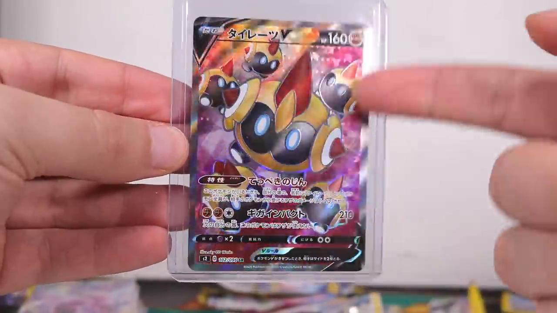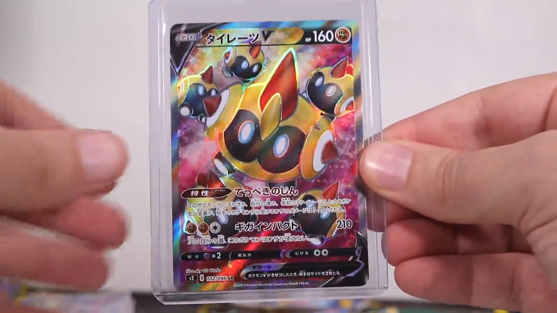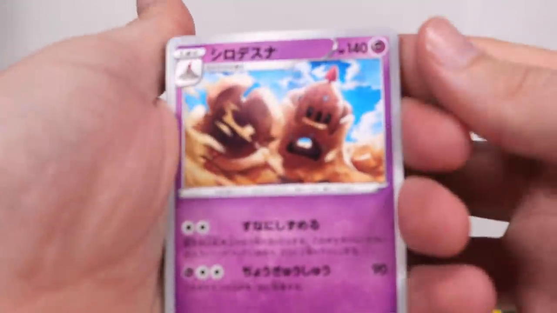Phalanx, on the other hand, if you look down in the corner, is the SR, the secret rare version, number 102 of 96 for the set. What a beautiful Pokemon. Let's keep going. Let's see what else we can find. One to the front. Flip it around.